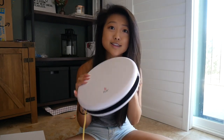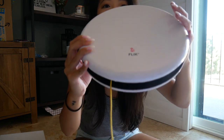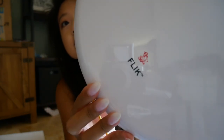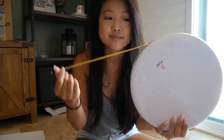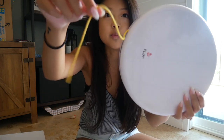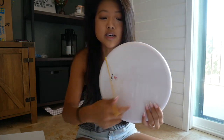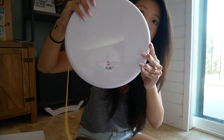All right, so we've been playing with this for about an hour now, and I think it's a good investment. So basically, it's like this. Let me turn it off. It's plastic, made by PetSafe. It's called Flik, and it's plastic with an automatic rotor, and it just has this little piece of cheap string, and it kind of turns, loops in and out, and it's very enticing. There's an on and off button.